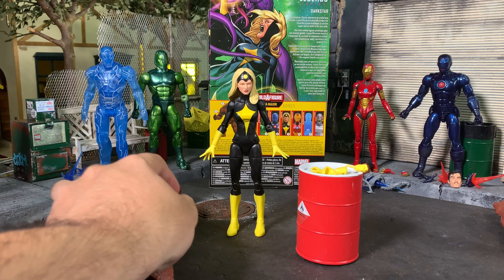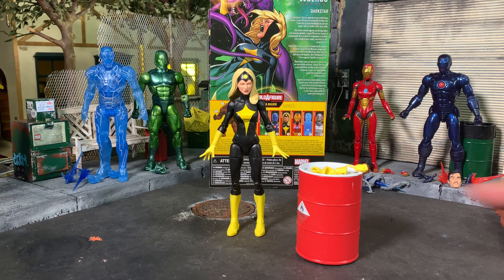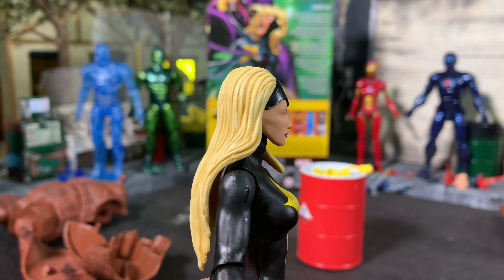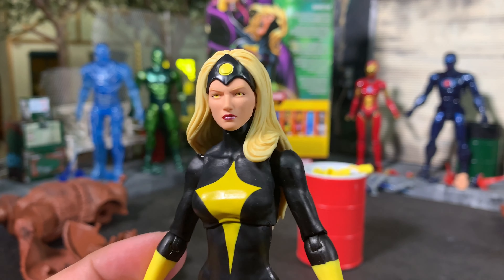Dark Star here comes with the torso for Ursa Major, which is split in two — and holy cow, you get a lot with this figure. Not only do you get these Build-A-Figure pieces, you get two extra sets of hands. In package, she comes with the hands we've seen for literally every Marvel Legends female figure, whether they're a magic user or not — Mary Jane has had these hands, and even Gwen Stacy recently. But focusing back on Dark Star — drafted as a Soviet operative on a nefarious mission, Lania Petrovna eventually broke free from the system and began to use her super secret skills to her own ends.